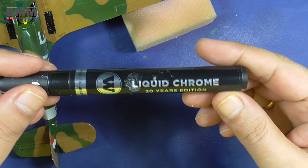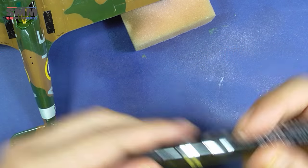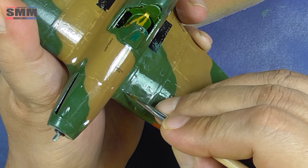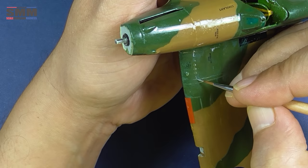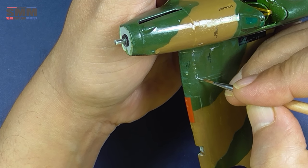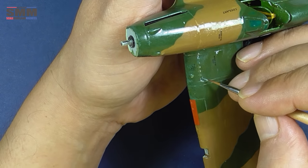For adding metallic chipping, I am using Liquid Chrome by Molotov. It is a nice bright color that will show through even after we apply the wash. Just a reminder, large parts of the Hurricane were covered with canvas, so don't add metallic chipping in these areas.